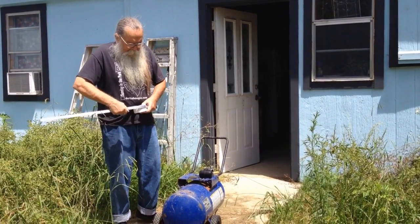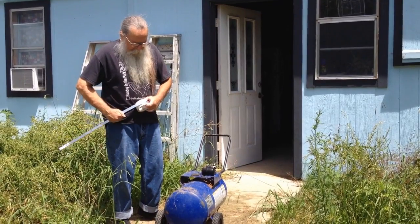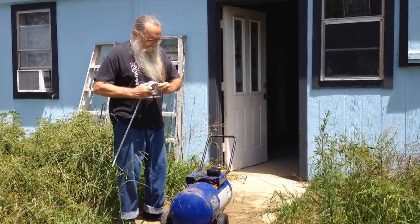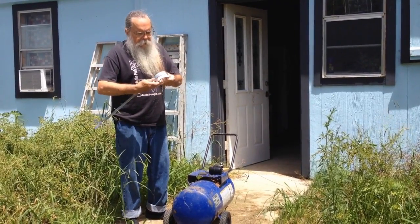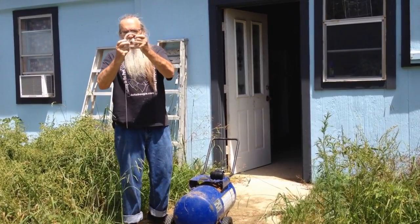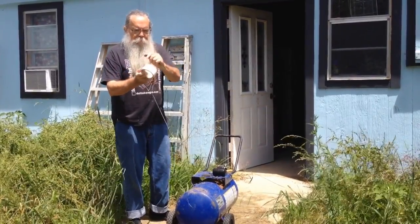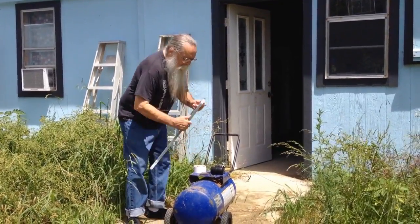Pretty nice. It's supposed to bend real straight, so you want to be careful. I'm just bending it around a roll of white duct tape. And I want to bend it so that it's... and you can see it's not exactly fitting the roll of duct tape, but that really ought to be fine. I want it a little bit tighter.